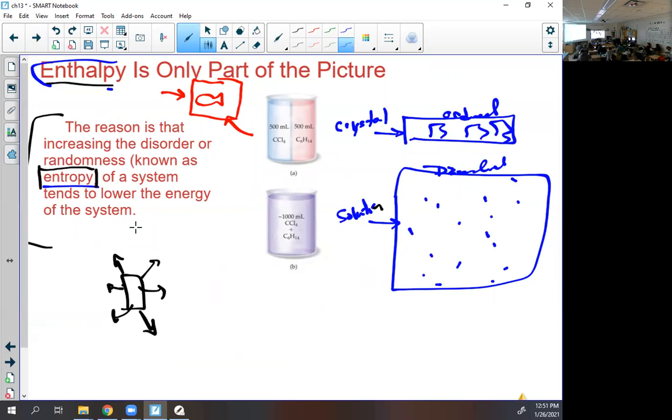And it's not something I need you to memorize, but even though we absorbed energy, going from something that was solid and ordered to something that's now all spread out, the overall change, even if it was endothermic, still gave an energy loss. So it's the balance of enthalpy and entropy. Don't stress too much about that because we have a whole chapter on entropy coming up, chapter 19.